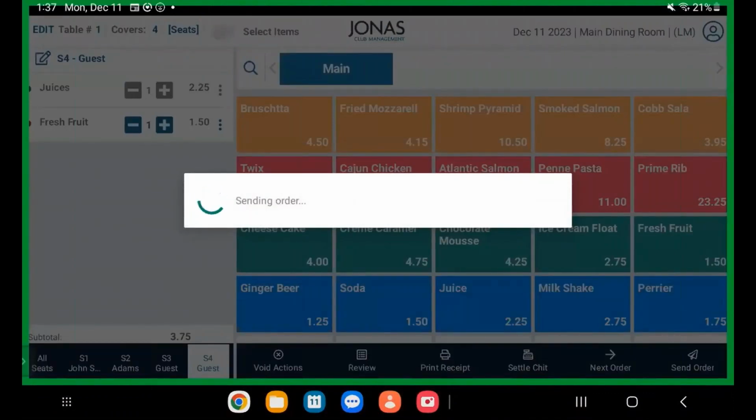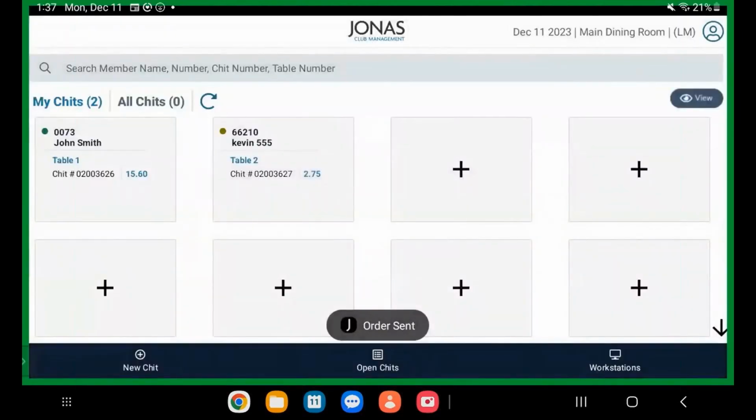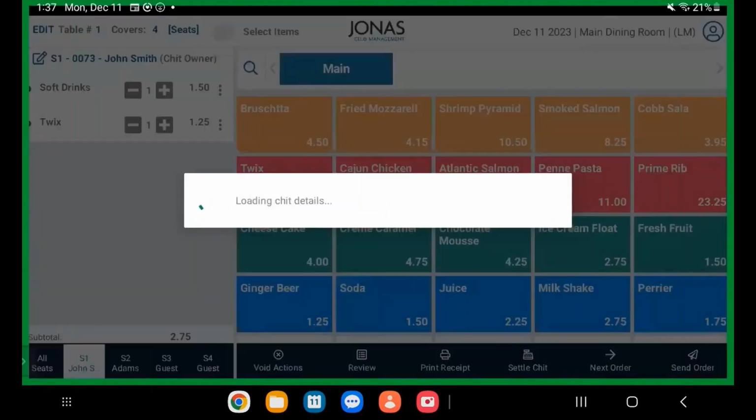What I'm going to do for this one now is go into the settlement screen, which you will see is pretty different from your standard full Jonas POS work terminal or workstation. The settlement option in here does pull in only cash, member charge, and then if you integrate, we use Stripe with this. The integrated credit card payment solution on here is Stripe, so beverage card, course, anything like that. And you can see a little bit better those color coordinated options there.